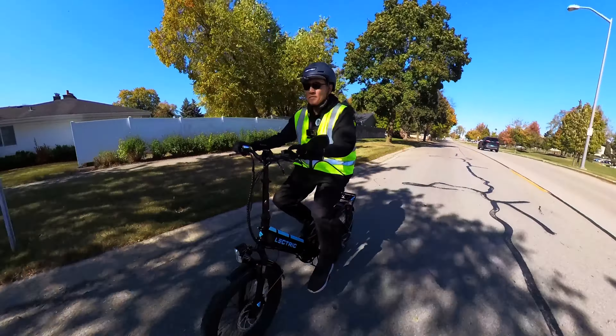Let me tell you about putting this bike together. They claim no tools required — and that is an accurate claim, because you're really not building the bike at all; it's already built for you. All you have to do is remove all the packing material. I timed myself: it took me only eight minutes to get this bike ready to go. You do have to charge the battery, but as far as assembly goes, you just need to put the handlebar in the stem, remove the packing material from the saddle, and put it back on the seat tube. That's it — I've never had a bike come together so quickly.